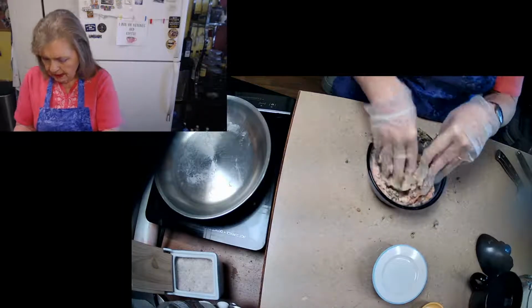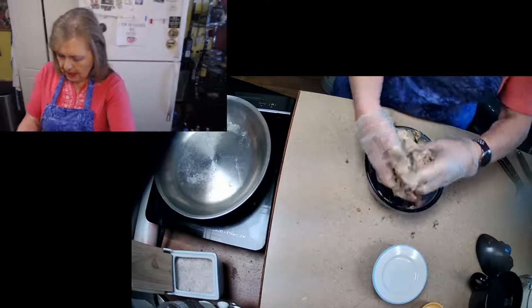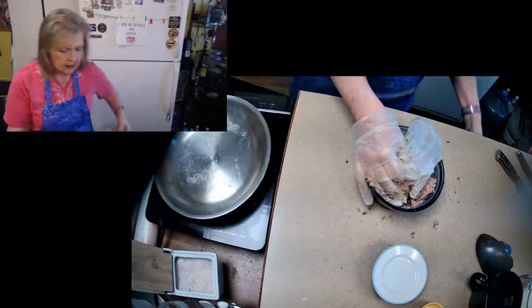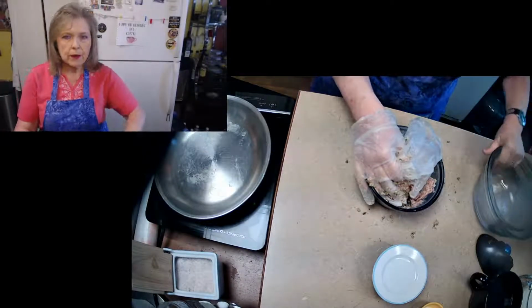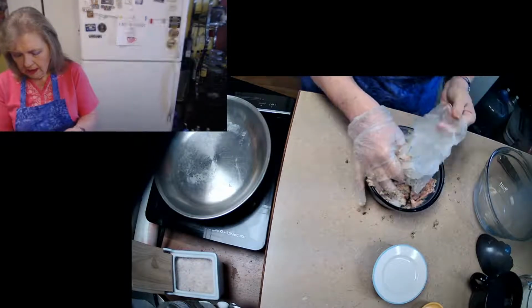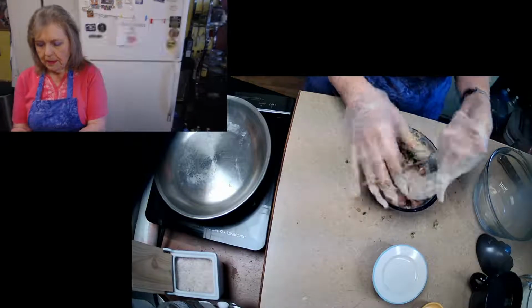Without, now my goodness, I am just making a heck of a mess. I think maybe we need a bowl just one size bigger. What do you think? So one size bigger it is. Now we'll clean up our mess a little bit maybe.